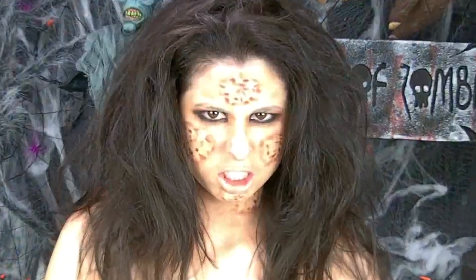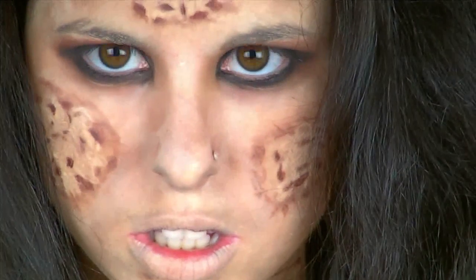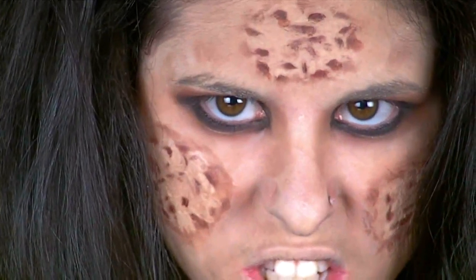So that's pretty much all for the female zombie look, and as you can see, I'm trying to be very intense and very serious and like, grrr, look at me, I'm a zombie. That kind of rhymed, didn't it? So that's pretty much all for the female zombie look. I'm so glad I could teach you how to be a she-zombie, like me.